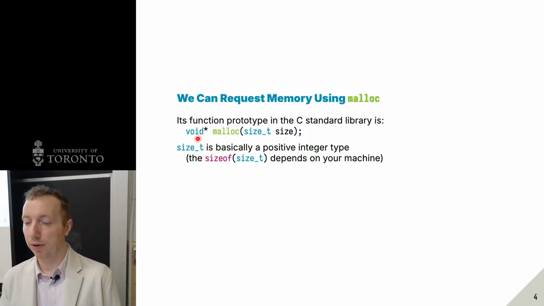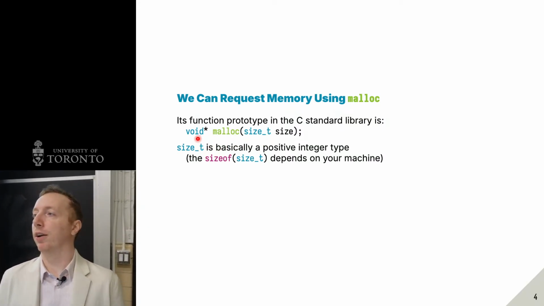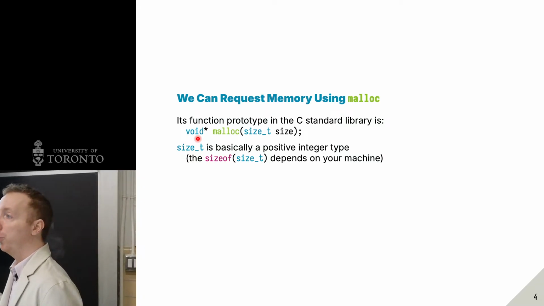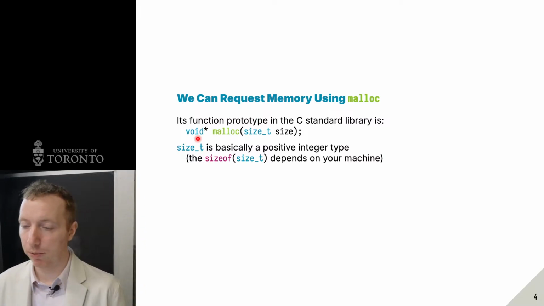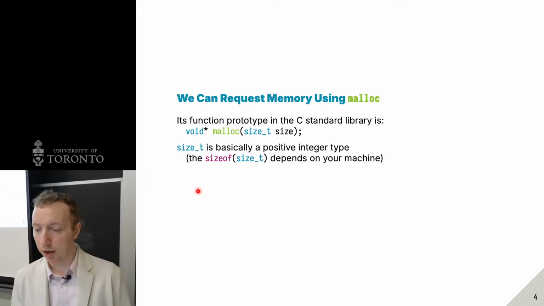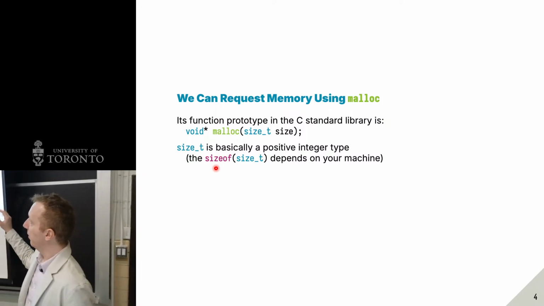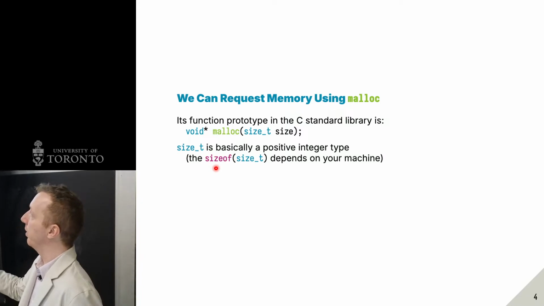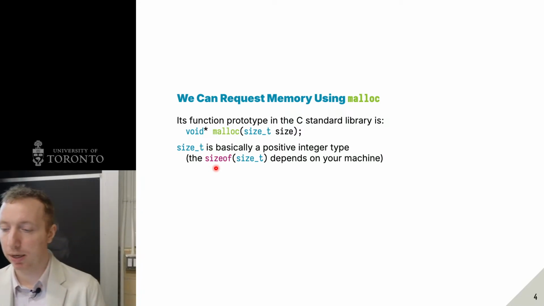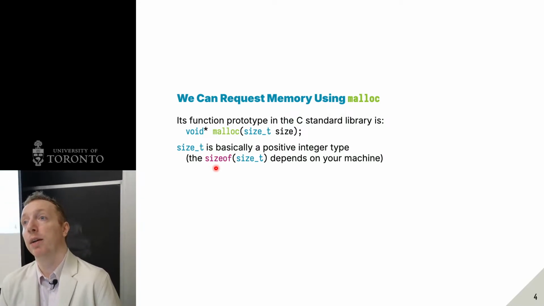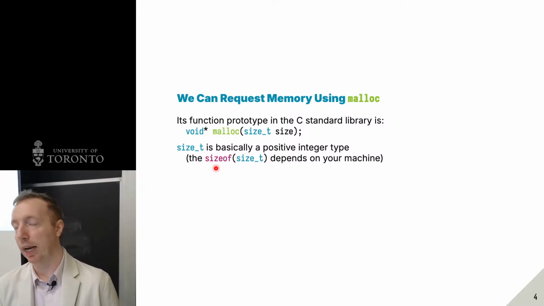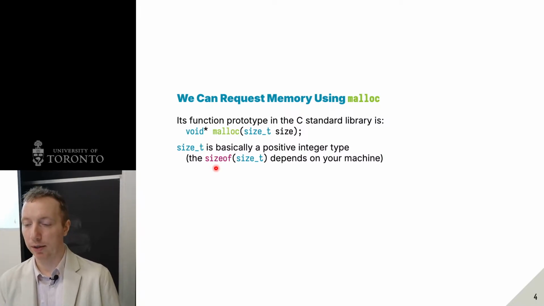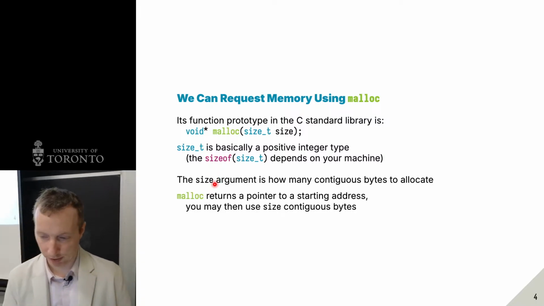And what it returns is a void star. So that is, again, C's way of saying it returns a pointer to what? I have no idea. I don't really care. So if we do sizeof size_t, how many bytes does that type actually occupy? It's going to depend on your machine, but likely in your case it's going to be 8. You don't have to commit this to memory or care about it. We're not going to use a ton of memory in this course.